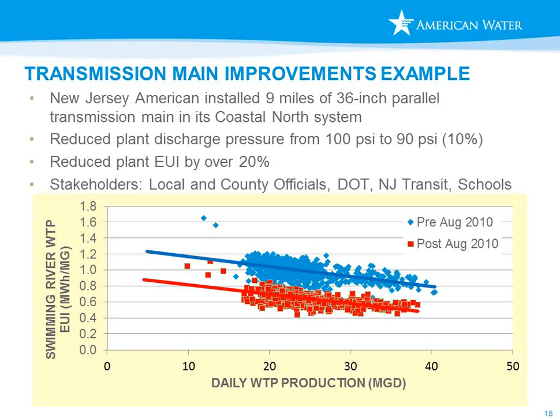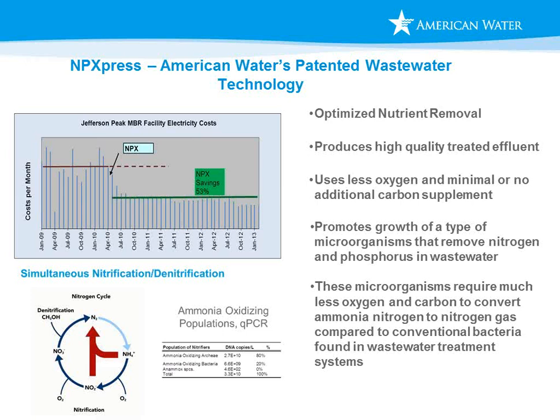Going to the next slide, I want to spend a minute talking about wastewater. So far we've talked mostly about water, but I want to talk about the innovative work that we're doing in wastewater. We have a number of smaller wastewater plants that use membrane bioreactors, and we've used this process that we've actually gotten patents for. We call it the MP Express process, that has allowed us to reduce the amount of oxygen, reduce the aeration phase, and really not add as much carbon supplement. So that helps us twofold in terms of costs and energy. It reduces our energy cost, and it reduces how much carbon we have to add to the process.